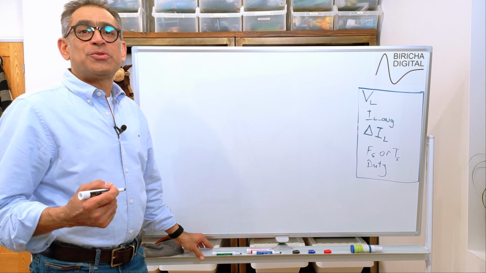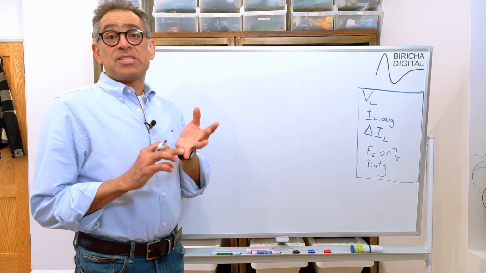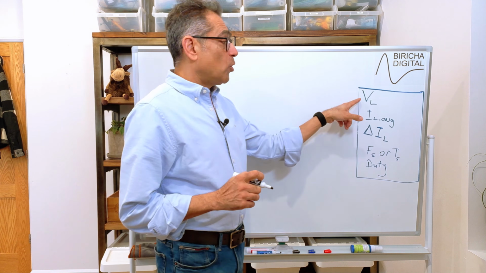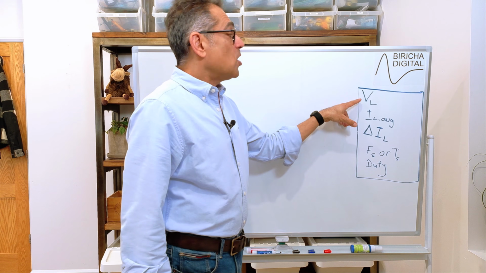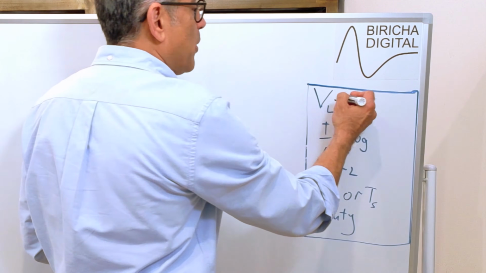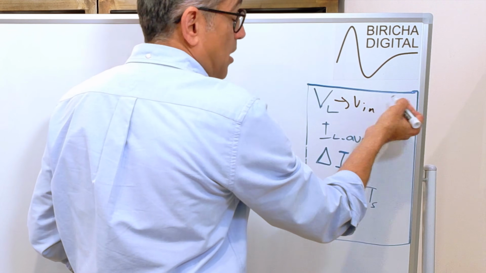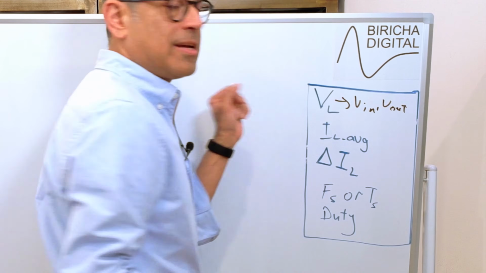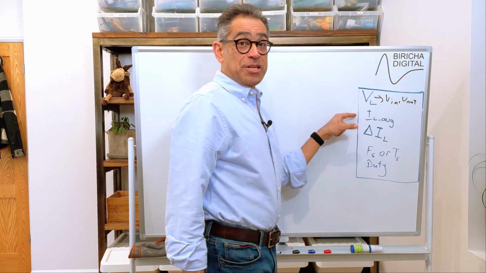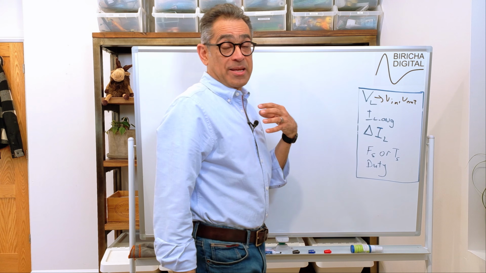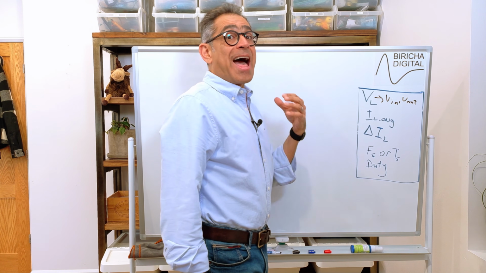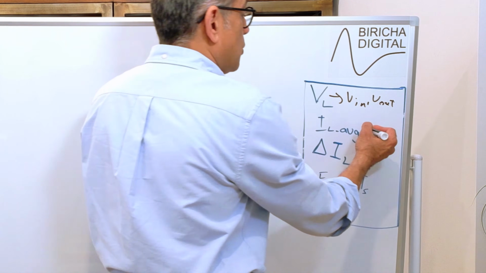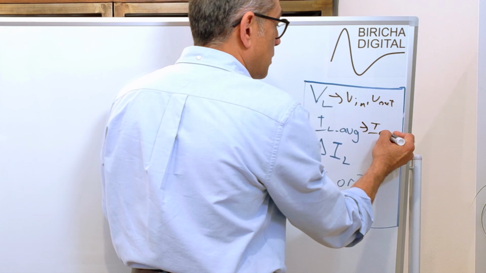So if you're trying to size your inductor, there are certain parameters that you need and there are certain parameters that you can calculate. For example, we need the voltage across the inductor, that is VL. We can calculate this simply by knowing Vin of the power supply, in our case a buck converter, and Vout. That is part of our specification. We also need to know the average inductor current. Again, that is part of our specifications, because the output current of a buck converter is the same as the average inductor current. So that is Iout.